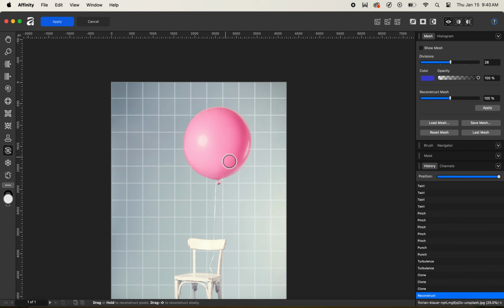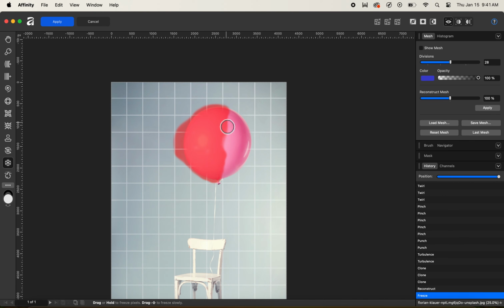And now let's check out another tool, which is this particular Freeze tool, or the Liquify Freeze tool. If we simply brush over any areas of an image, let's say if I don't want the half portion of the balloon to be distorted in any form or shape, then we can simply freeze that area. So if I simply brush over that particular area with the Freeze tool like so, as you can see, we're simply brushing over with the Freeze tool.